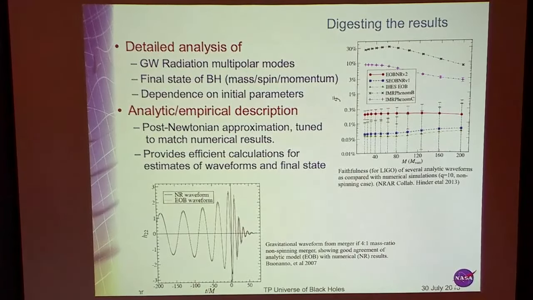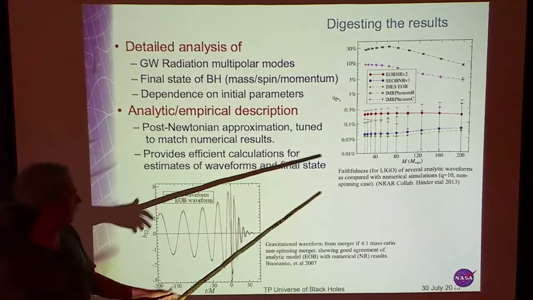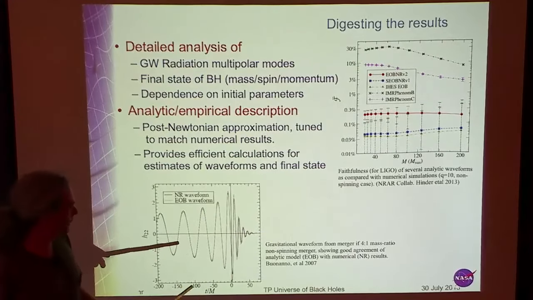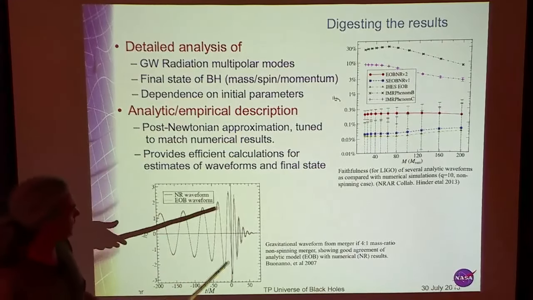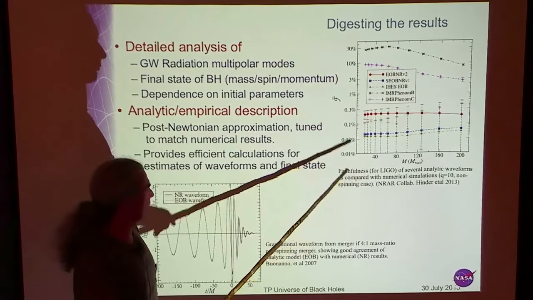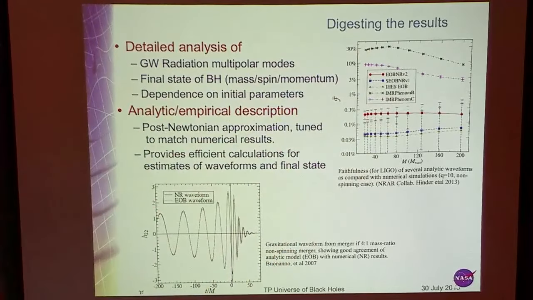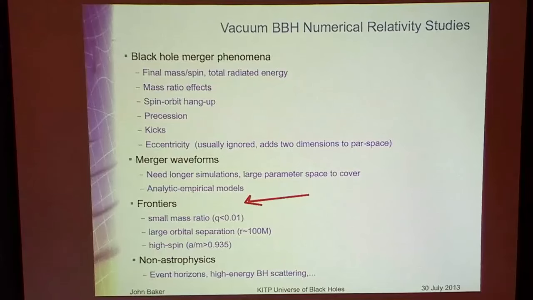This is a result of a recent community-wide study involving lots of people doing lots of numerical simulations, taking some of these models and comparing them, and seeing, for possible LIGO observations, what the level of disagreement with the analytical models is for some particular waveforms. For LIGO, this kind of stuff is probably useful and you can get a lot of good information out of it. For something with really high signal-to-noise ratios like you can get with LISA, this is going to be a really, really difficult problem to ever have the answer.